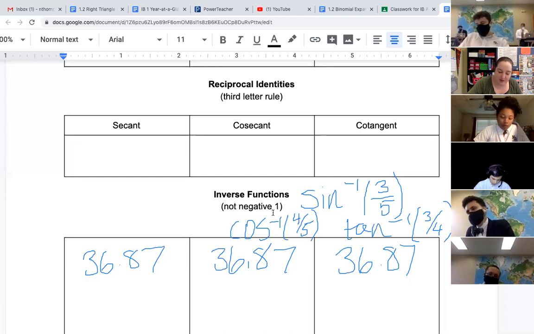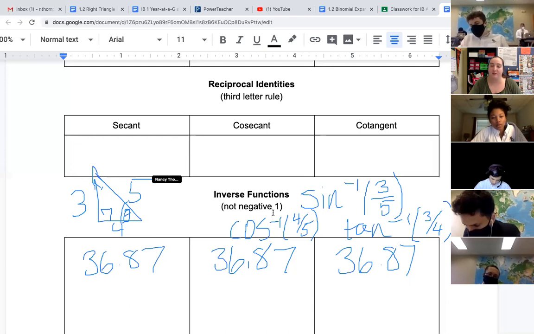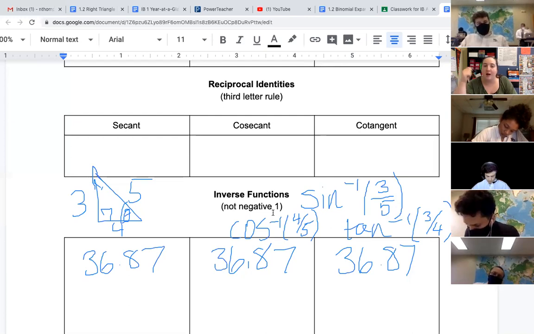So just remember that in our picture, when we drew this picture, we had the 90-degree angle, and then we had this little angle down here. And that angle, when we had 3, 4, and 5, when we're using sine inverse, that is telling us what the angle is. So, for example, when you have something that is being multiplied, the way to undo it is to divide. Sine inverse is how you undo sine.